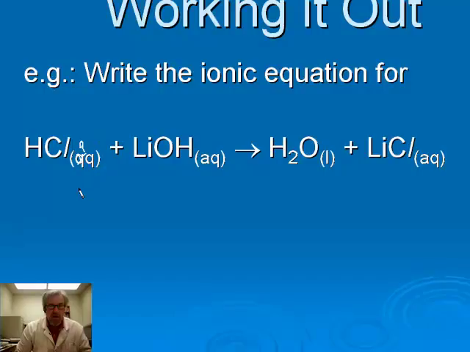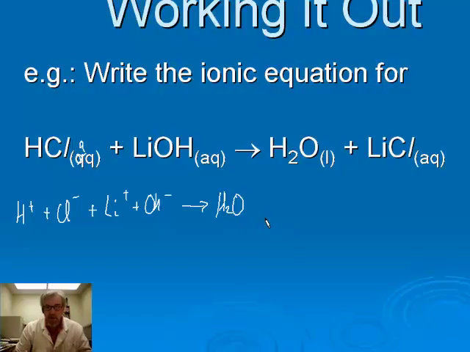Hydrochloric acid is a strong acid, so when it's in solution, it mainly exists as ions. So I can write this split up as H plus Cl minus. For a weak acid, I would not be able to do that, but for a strong acid, I should. Lithium hydroxide is a soluble salt, so I split that up to Li plus and OH minus. On the other side of the arrow, I have water, H2O, which I do not split up because it's not a soluble ionic compound, and it's not a strong acid. And then lithium chloride is soluble, so I would split that up to Li pluses and Cl minuses.